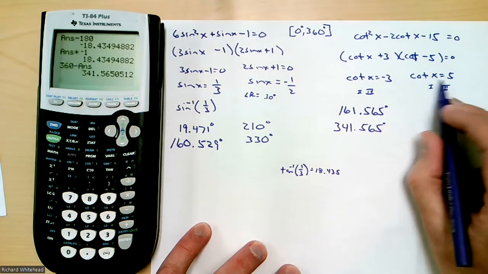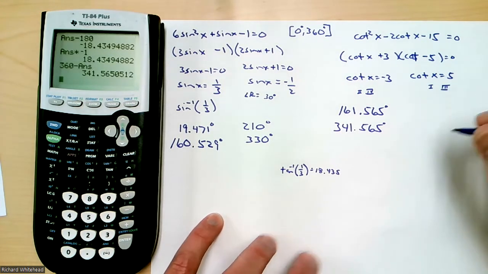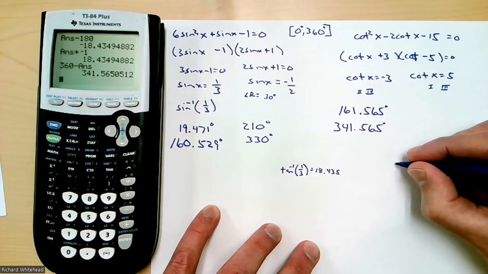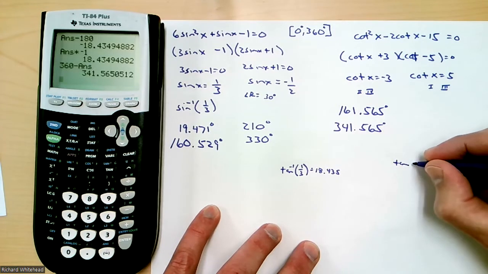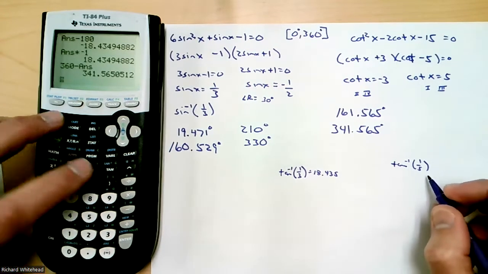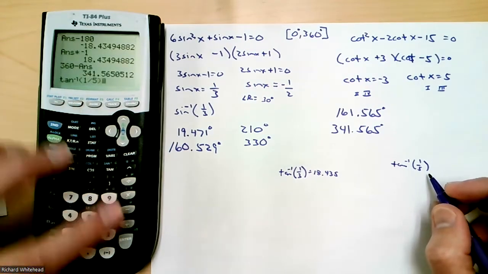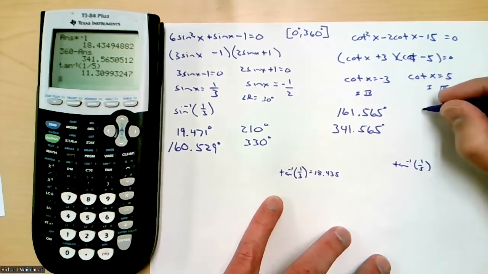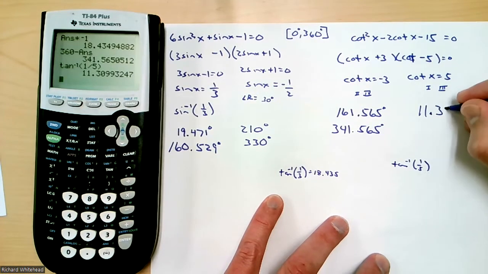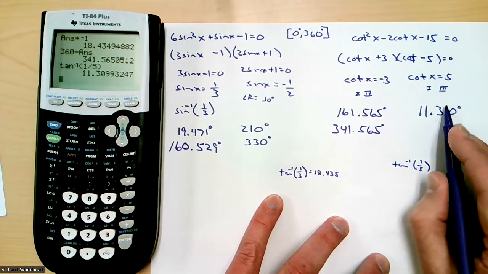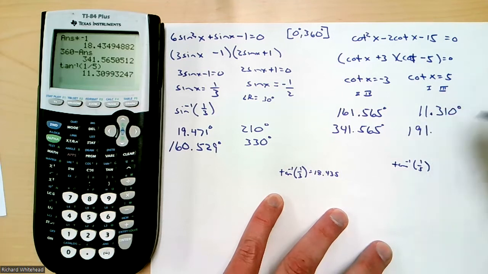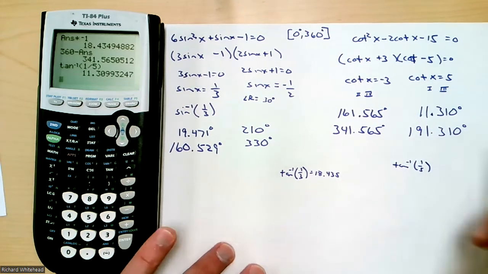Then over here, this is easy, because in this case I need the positives. So I'm just going to do inverse tan of 1/5, which will make my reference angle. Inverse tan 1 divided by 5 is 11.310. And then I just have to do the third quadrant, which is easy because we just add 180. That was easy because that one was positive.